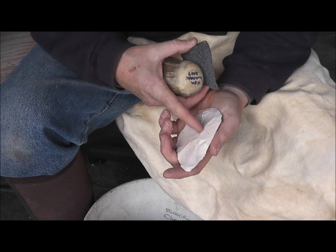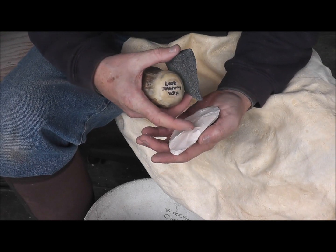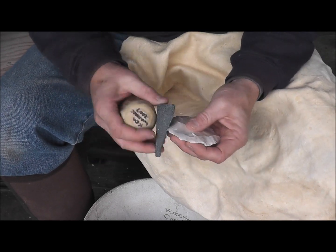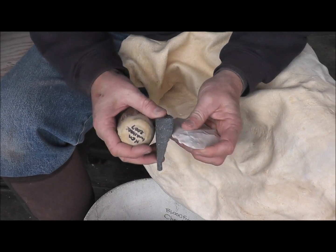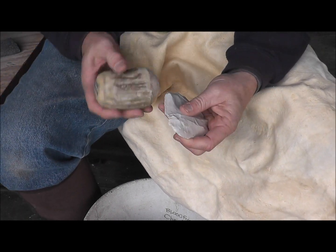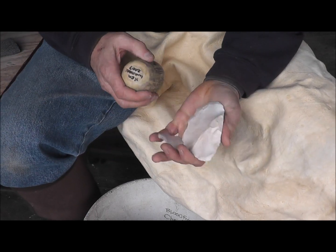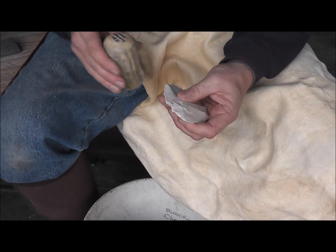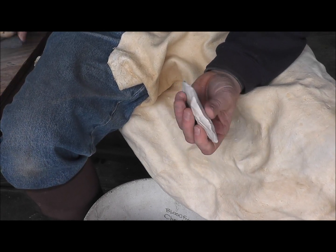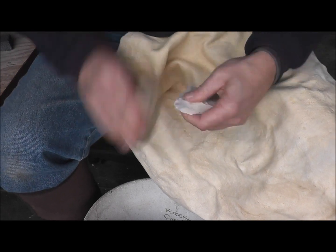Now this is a little tricky in here because there's a little plain or a nibbled-out area in the stone and I've got to be careful not to cause a hinge to form there. I'm not going to go directly at it — I'm going to come up from the bottom a little more to get to it. Like that — see, that takes it out. Now it's a little more isolated and I can probably get a good shot.